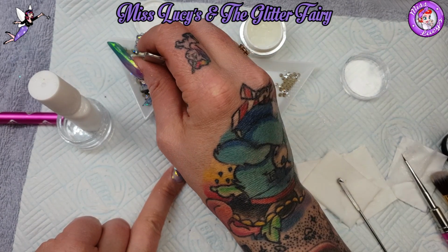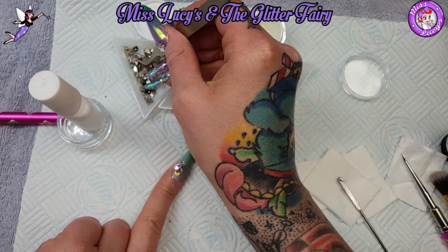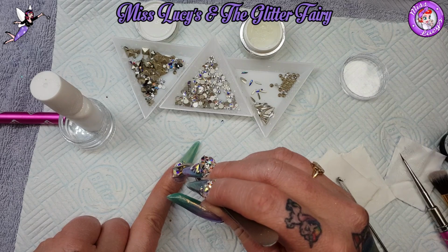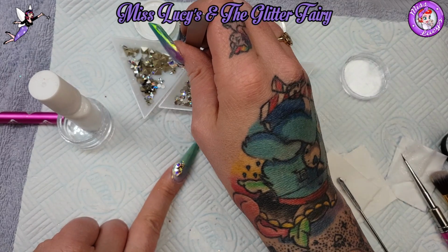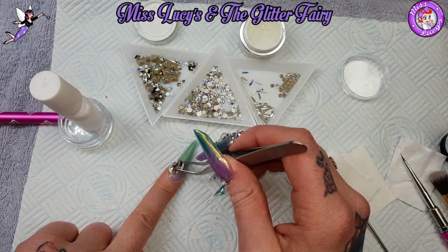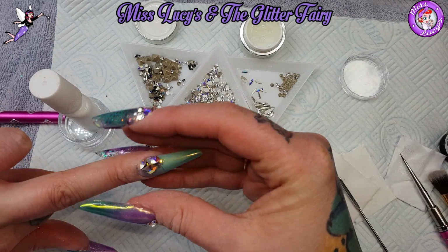You may have noticed that my camera angle is a bit different. I had a few requests from people asking, instead of being so close to the nail, to see a little bit more of the desk to see how I'm working around. Makes sense? So that's why we're a little zoomed out today. Won't make much of a difference because I know a lot of you watch me on your TVs and stuff.